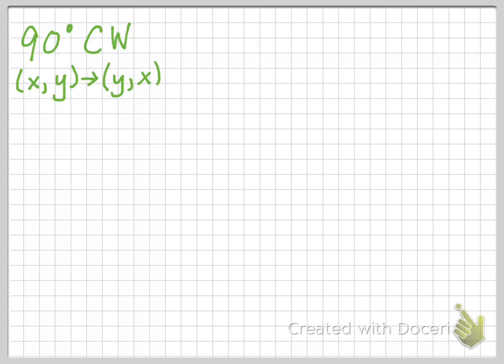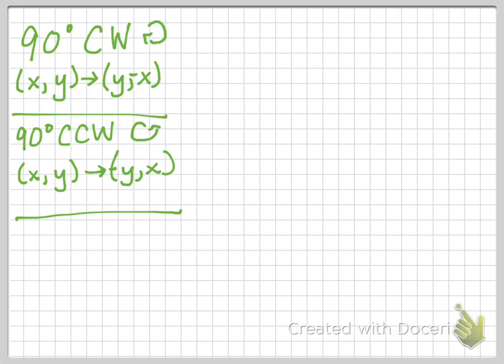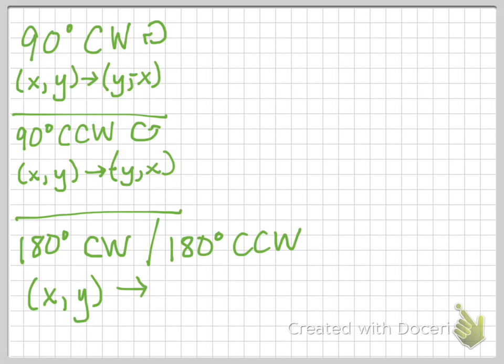So here are all your rules. Oh, good. I wrote it right this time. Okay, but here's something interesting. Because I told you in the beginning, we're not just going to do 90 and 180. We're also going to talk about 270 and also 360, but I didn't touch on 360 here. But I'm going to show you how to do 270 degrees.